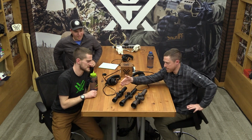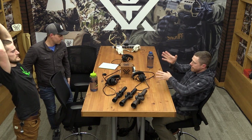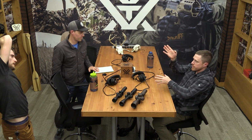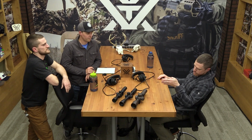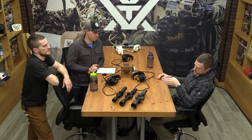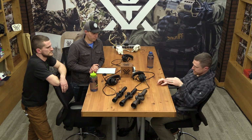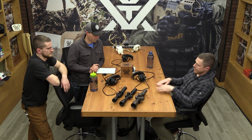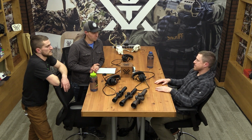Or the guys who get all these levels to perfectly mount their scope, level with the world, with plumb bobs and everything, like level with the vernal equinox. You don't need to do that. I've actually done the math on it before. If the scope is tilted a degree and a half in relation to the bore of the rifle, at 1,000 yards it's 0.6 inches of a miss. A degree and a half off. It just doesn't make much of a difference.